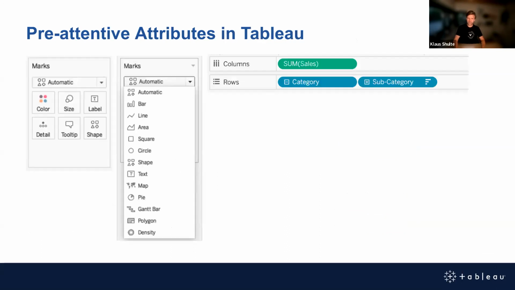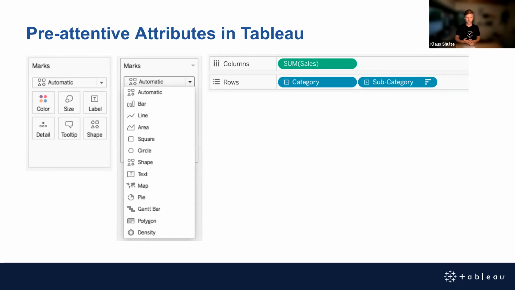Yeah, and this is the technique, let's say, that is in place when we create data visualization. So when you look into Tableau, you will see the marks card. And within the marks card, you see these pre-attentive attributes as tiles. You can encode your visualization with variables by dragging them onto color, onto shape, or onto size. Or you can define the positioning in a bar chart or a line chart by dragging your variables onto the columns and rows shelf. Or you can select from different mark types to switch between bars and lines or a scatter plot, for example. Yeah, so this is how pre-attentive attributes are incorporated into the product.